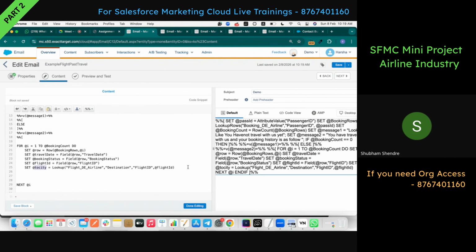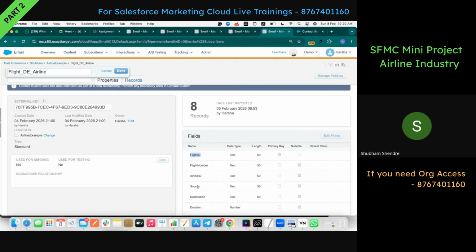In the same way, can I get the source? From city equal to, I will copy the entire AMPscript and just change the destination to source. And that's it.